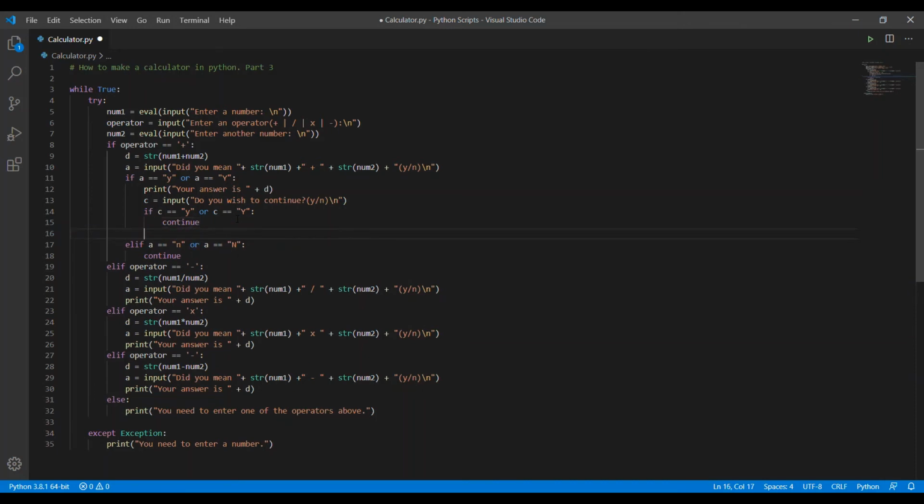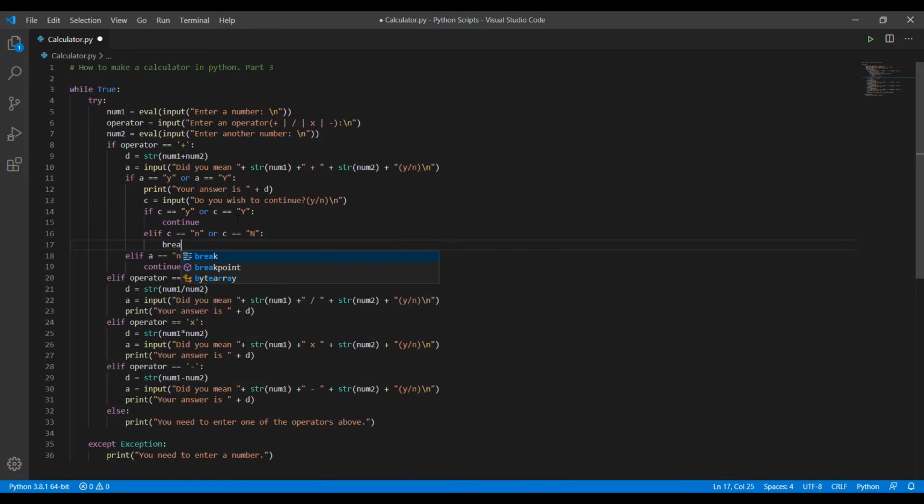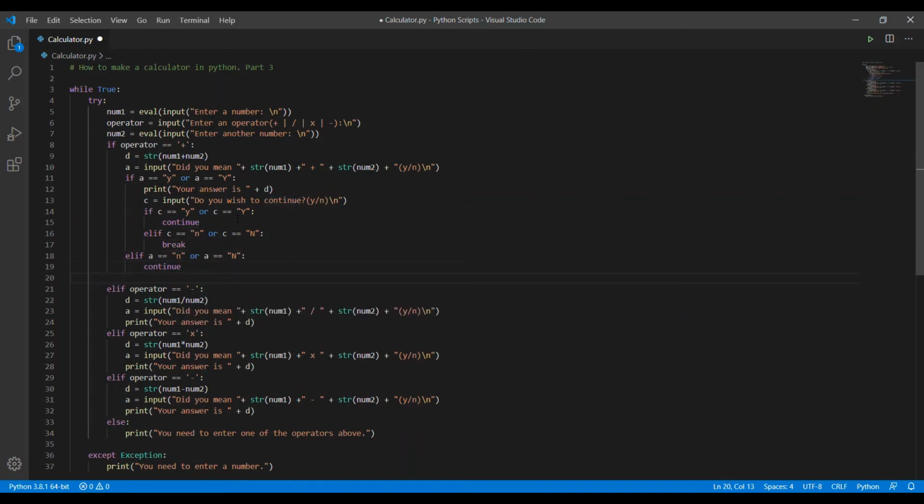Elif C is equal to N, or C is equal to capital N, then we want it to break, which will stop this loop. Else break.